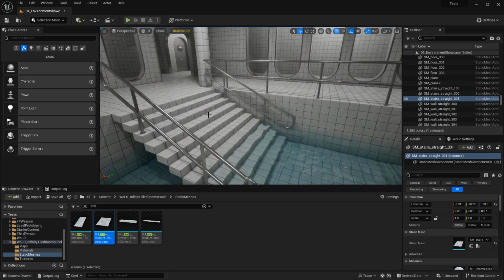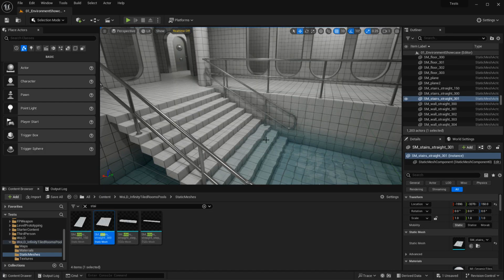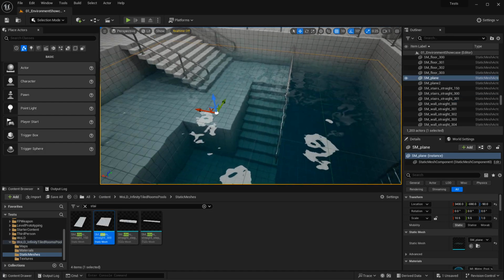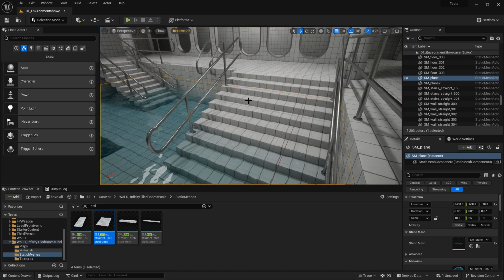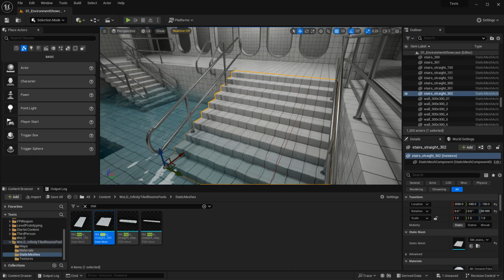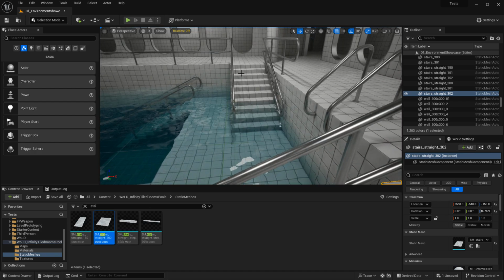Just create half steps, going down 150 units, as well as the narrow steps like you can see here. Just a lot more variety than a single 300 units in height that doesn't give you those additional half steps or half floor stairs to use. As well as, of course, the narrow stairs are very helpful. And you may need them to create more narrow hallways, narrow corridors, areas to go up or down into the lower or higher floors.